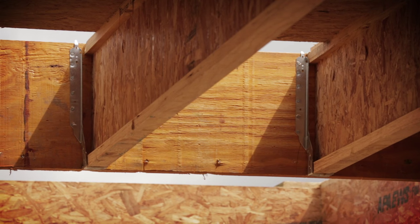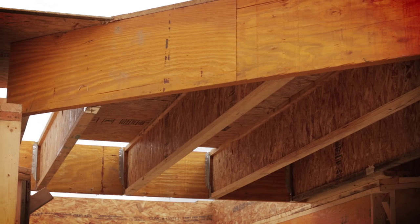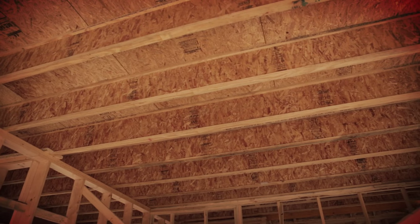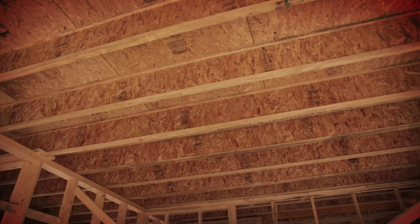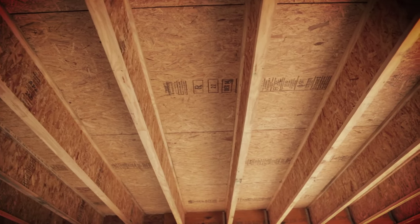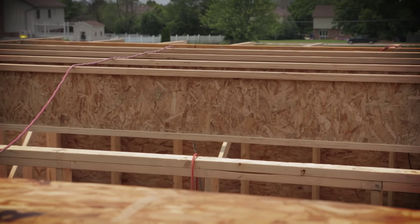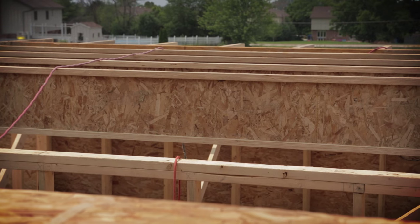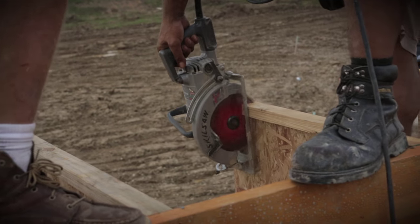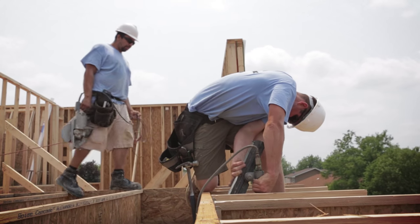I-Joists are manufactured to demanding standards. Their high strength and long lengths increase design flexibility and can reduce the need for supporting beams and columns, creating the open, unobstructed spaces today's home buyers are looking for. I-Joist's consistent dimensions and low moisture content mean little or no shrinkage that may cause squeaky floors and nail pops, which can result in callbacks.